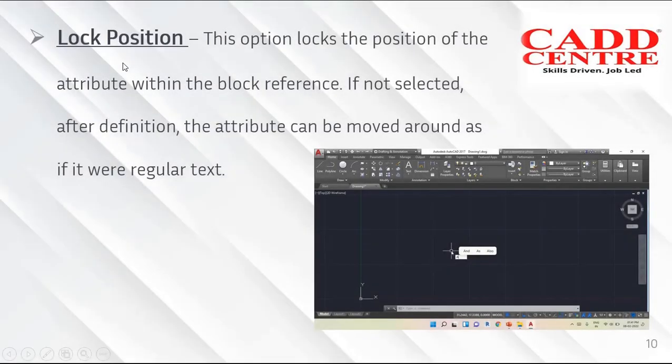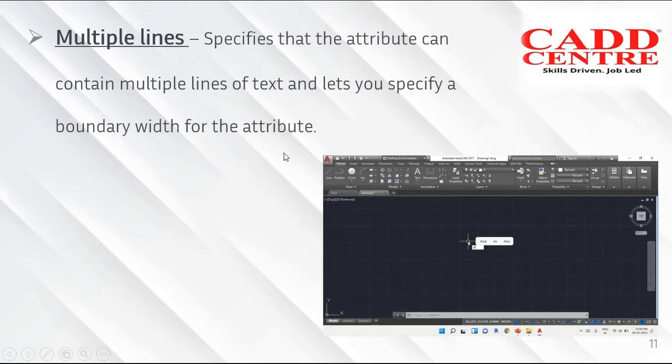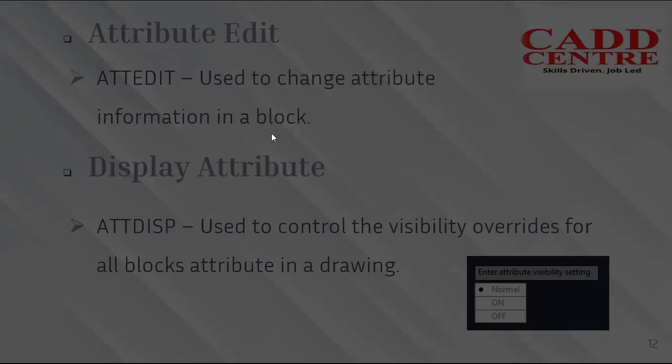Next is lock position. This option locks the position of its attribute within the block reference. If not selected, after definition, the attribute can be moved around as if it were regular text. Next is multiple line. Specifies that the attribute can contain multiple lines of text and lets you specify a boundary width for an attribute.